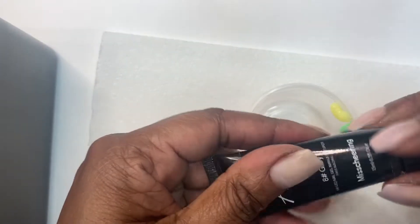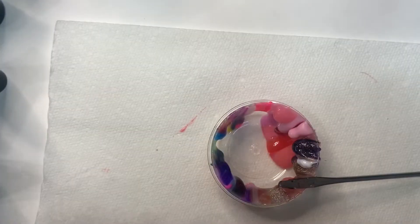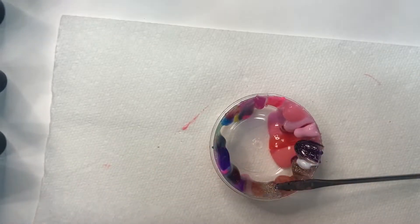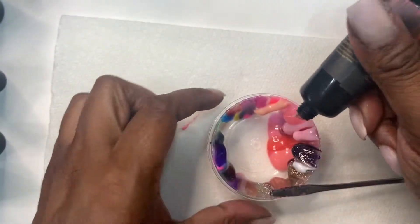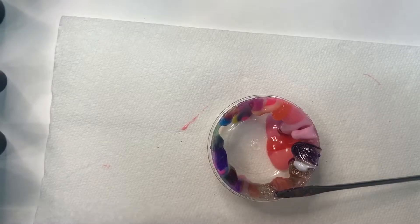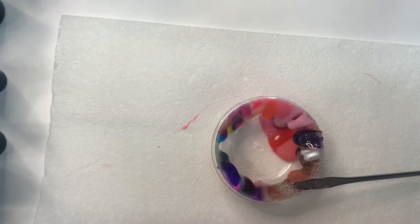So I'm doing this polygel experiment and my hand started to hurt; I was starting to get a little annoyed. It's been a hundred degrees — it was a hundred degrees yesterday and it's going to be a hundred degrees pretty much for about a week out here in California. The AC has been on nonstop, so these polygels are hard. I was just having a little bit of trouble squeezing them out.